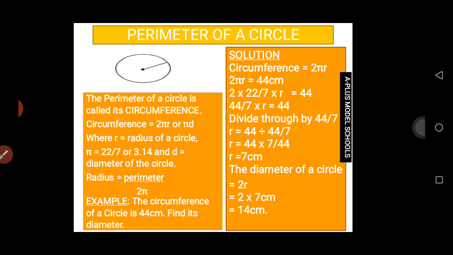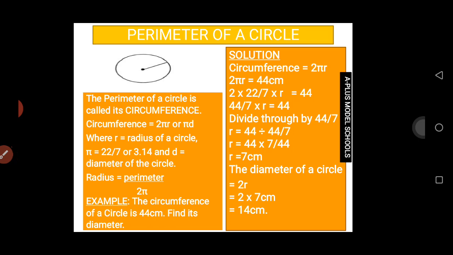So I've given us the formula for finding the circumference of a circle. Now when you want to look for the radius of a circle, the formula is perimeter divided by 2 pi. So these are the key formulas which you must be able to recollect anytime you need them. It is something you must learn. You must know it offhand.